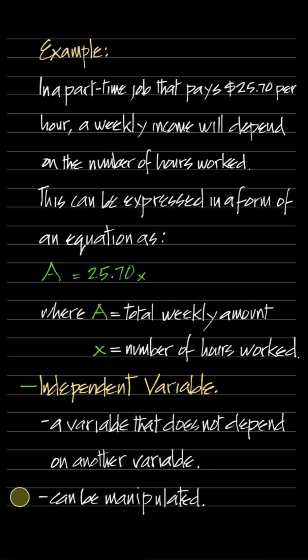So, generally, two types of variables we're going to be dealing with: dependent variable and independent variable. And like I explained before, here x is the independent variable because you can manipulate the number of hours you work in a week. It depends on your choice. But the number of hours you work in a week does not depend on any other variable. Well, if it does, then it becomes a different scenario. But in this case, the total amount you earn in a week depends on the number of hours you work. Dependent variable and independent variable.